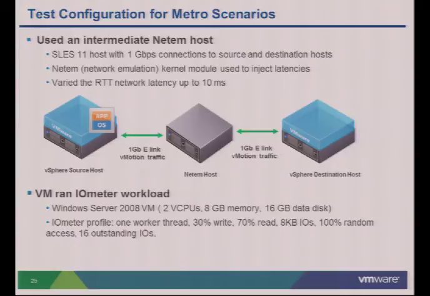As we know, we introduced a mature vMotion feature for traditional vMotion, which allows you to migrate your VM live between mature distance. Unified vMotion takes advantage of the same feature, so we have the same optimizations for latency. In this experiment, we're going to run our unified vMotion over mature distance with different latencies. We add a NetARM host between these two ESX hosts, so we can inject latencies from 0 millisecond to 10 millisecond.